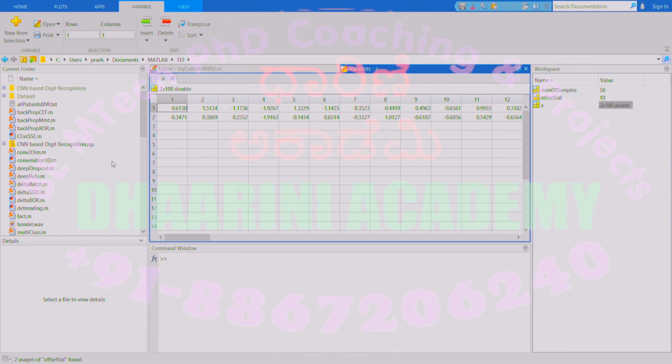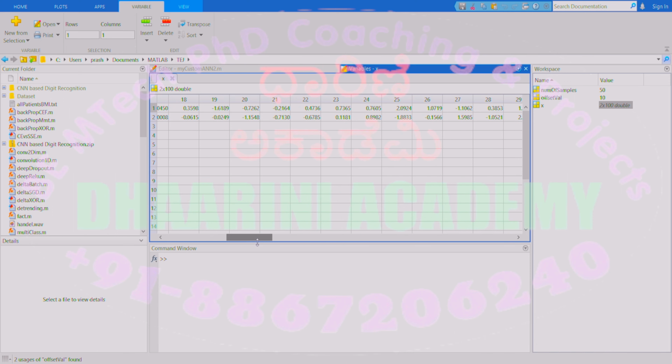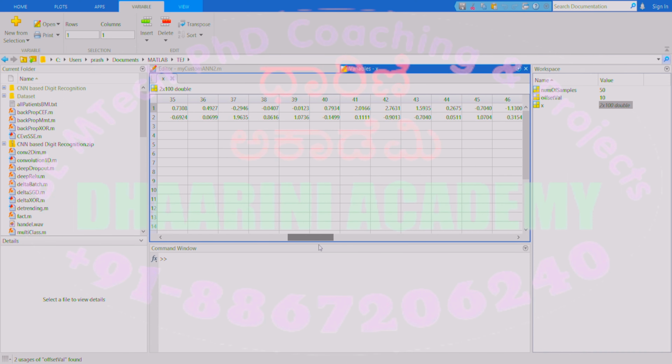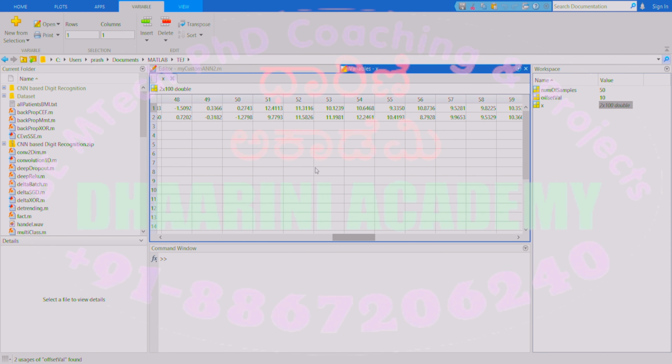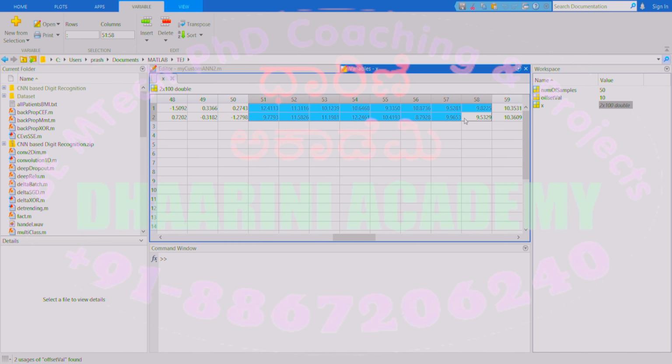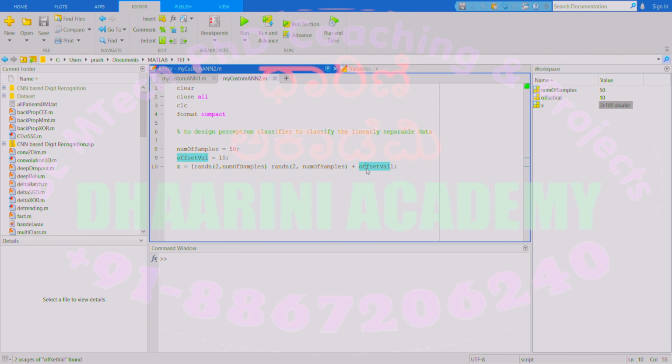Let's just check. You can see the values are like this up to the 50th one. Immediately after that, at 51, you can see the increase in the numbers. The data has smaller values, like 1, -1, something. All of a sudden, from 51 onwards, they jump to a bigger value, because I added the offset value of 10. This is why the classes have been created. It's the easiest way to create a class.